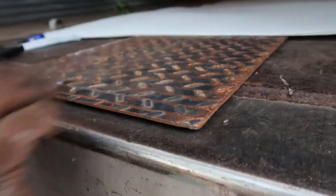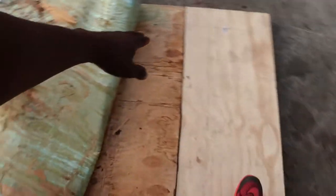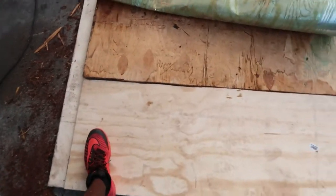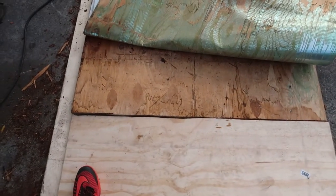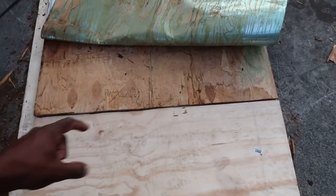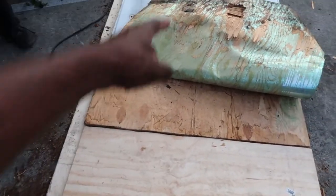I say we're better off going to get that than trying to cut this and put holes in it. Because we can run that piece across there with all the holes in it, like 2 inches on each side. Put one on front, one on the back. One on top, one on bottom. All you do is cover over it and screw it all the way across. You bought the glue to glue that, right?